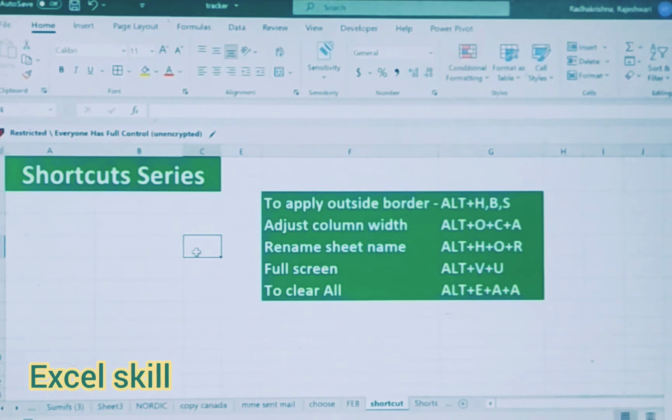Okay, I hope these tricks are useful in your day-to-day operation. I will come up with a few more tips and hacks to save your life, and also you can use them for better productivity and you can enhance your skills with these shortcuts. I will come up with many more shortcuts.